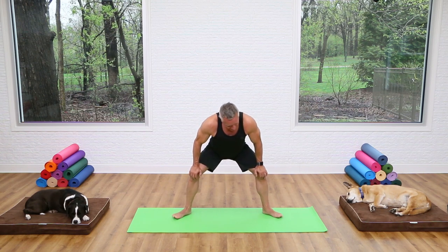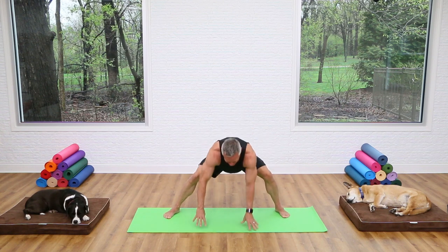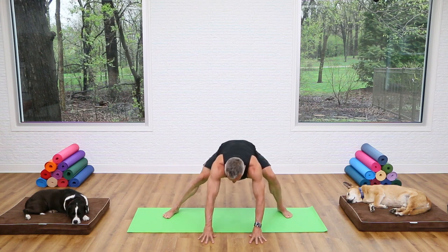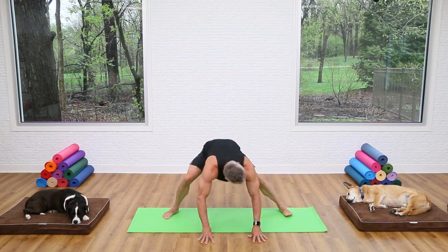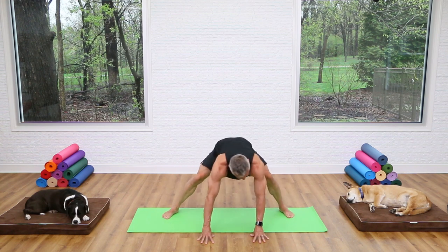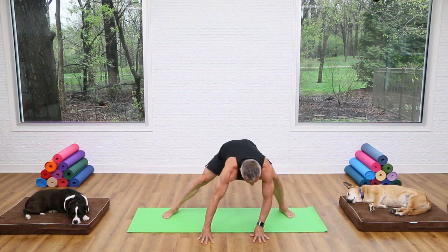Exhale flex — should feel really good — and lengthen. Last time: flex from tail to head, lengthen from tail to head. Now come back into a long spine line, take your feet even wider, and see if you can reach your hands to the floor — if not, keep them on your legs. Go from side to side in a Spiderman stretch: bring your hands forward, stretch over to one side, then to the other. Let's do four more, sinking those hips a little further each time.